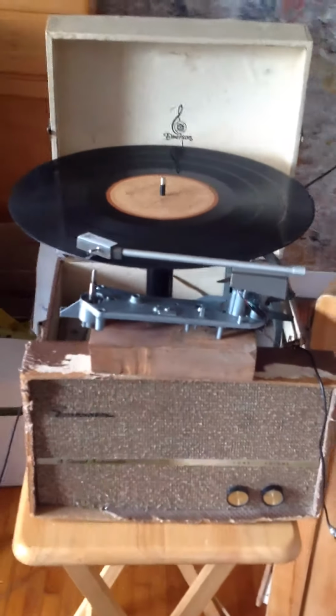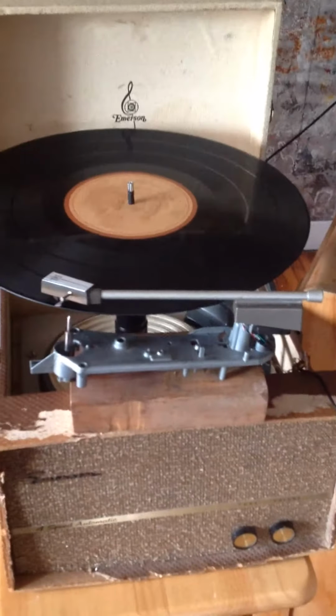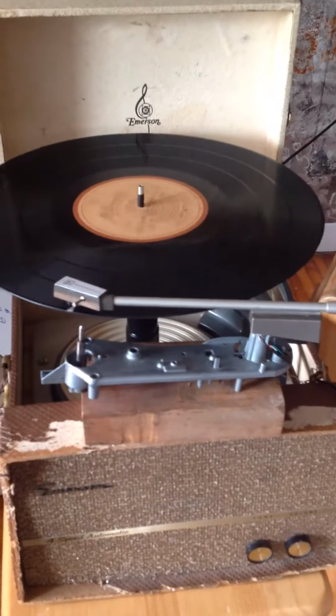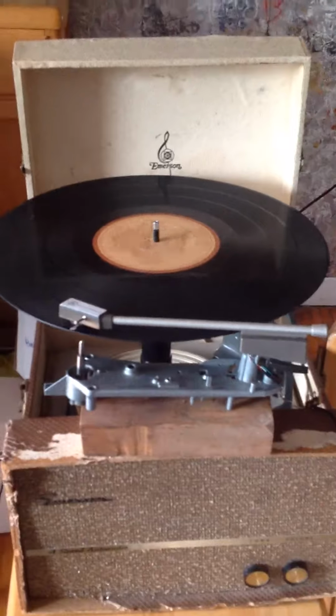Okay, so this is what I ended up jury rigging. You can see that I have taken an old portable turntable that I have, and I have pulled out a tone arm from the original one, and there's a bit of a wobble to it, but I can adjust that on the computer with the sound.